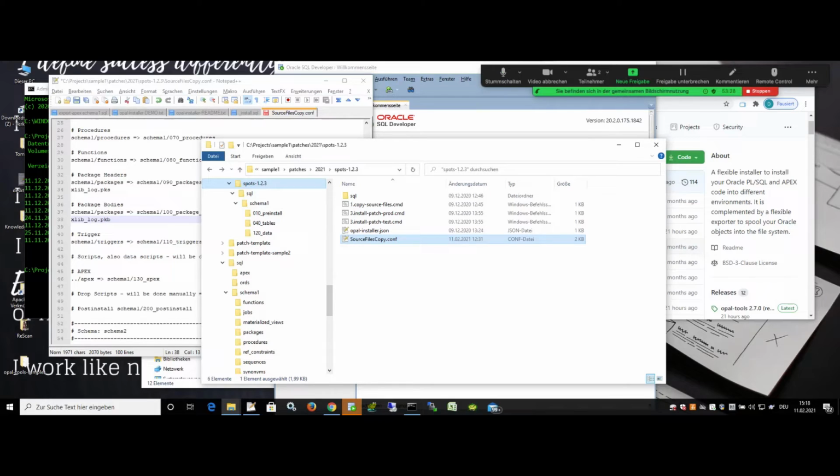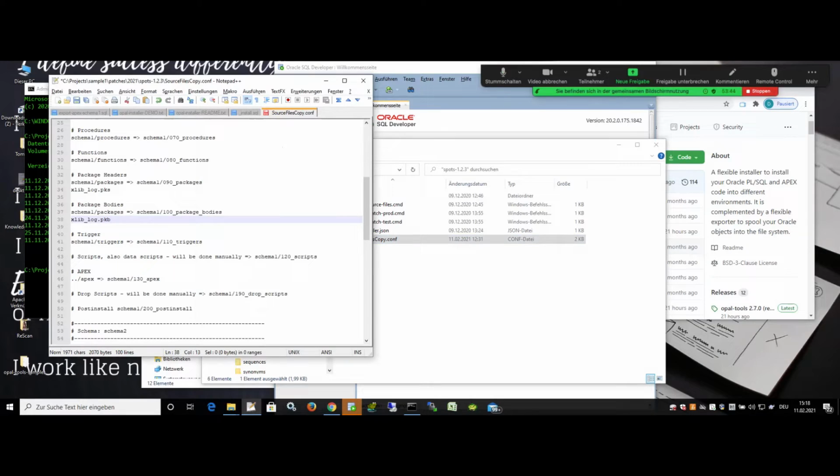Right. So what you're doing right now, in the source file copy conf, is you basically add the package you want to change later. Is this right? Yeah, hold on.